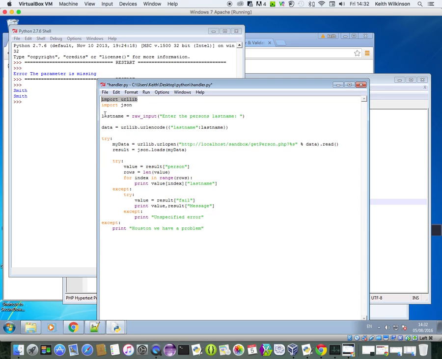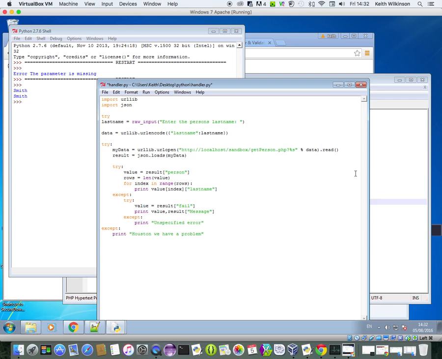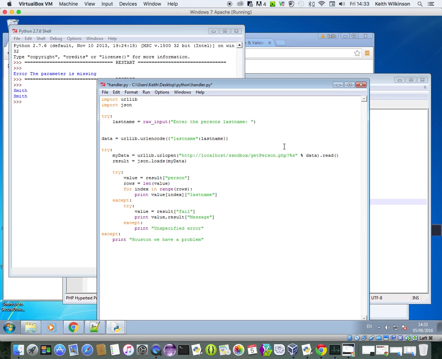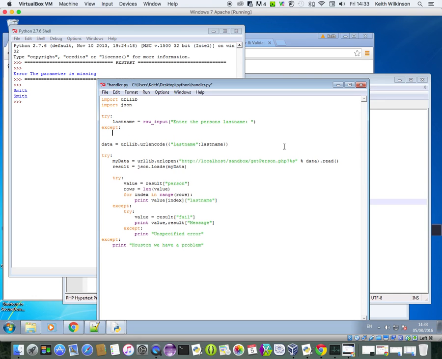One other thing that you might want to do is, because we're getting some input here, you might want to put that in a sort of try except block. So try to read the last name from the keyboard, and if it all fails for some unknown reason, then all I'm going to do is say last name is empty. Let's just space that out a little bit.